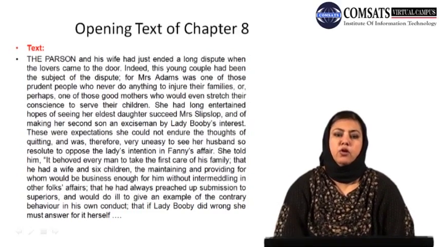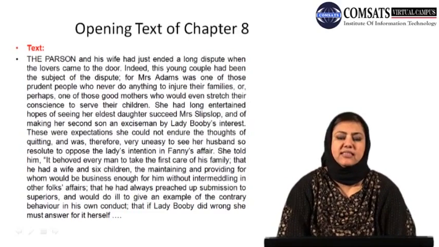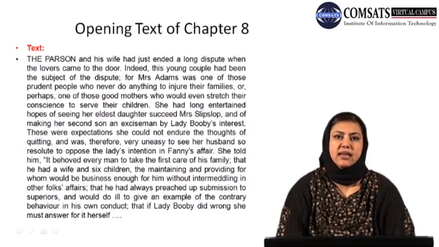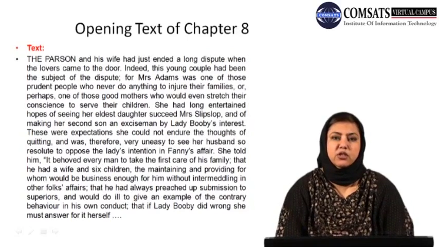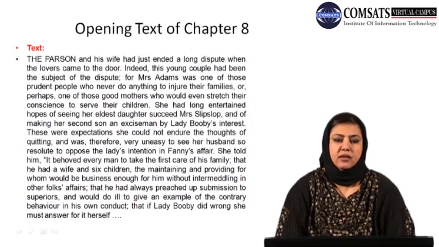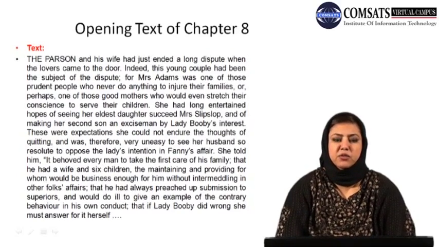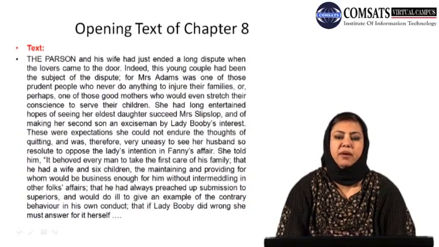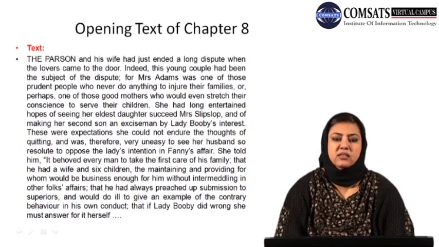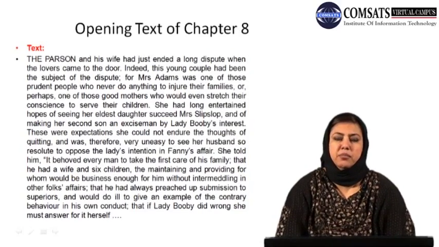Well, as a matter of fact, we would continue with some more text on the next slide, but before we move on to the next slide, I would like to share a few important critical insights into this part of the text. We are told that when Joseph and Fanny reach Adams' place, actually Mr. and Mrs. Adams, they have just ended up a long dispute, and the cause of this dispute are these two young people, that is Joseph and Fanny.